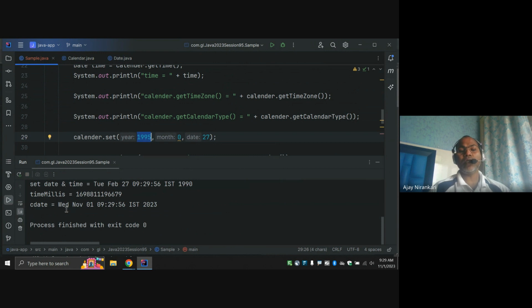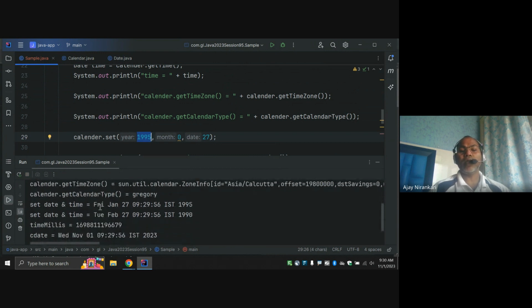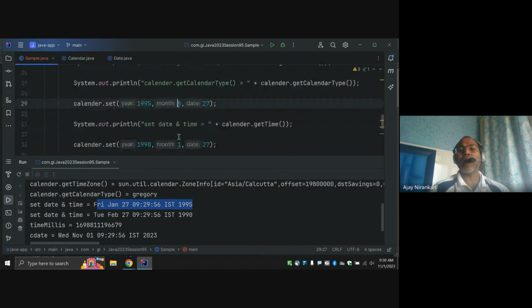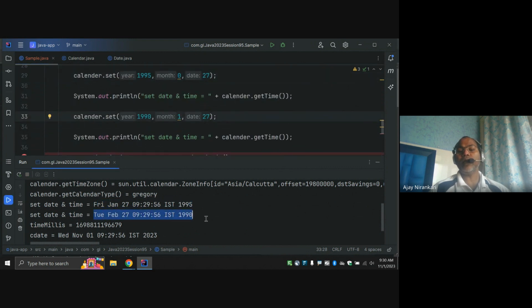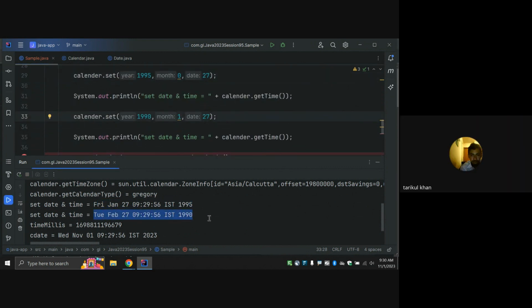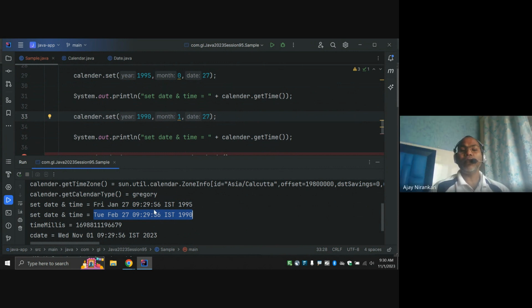In this way we set January for 0 and February for 1. But it will not change the actual real time. This is the date which you set.